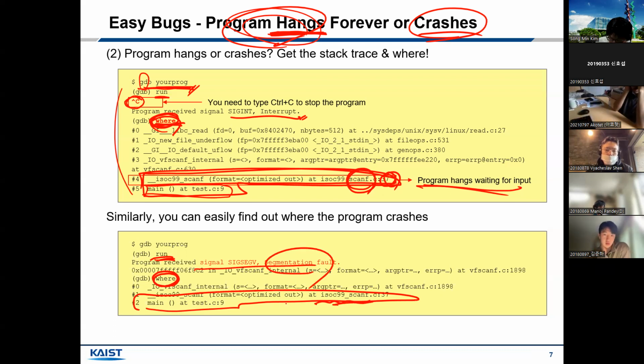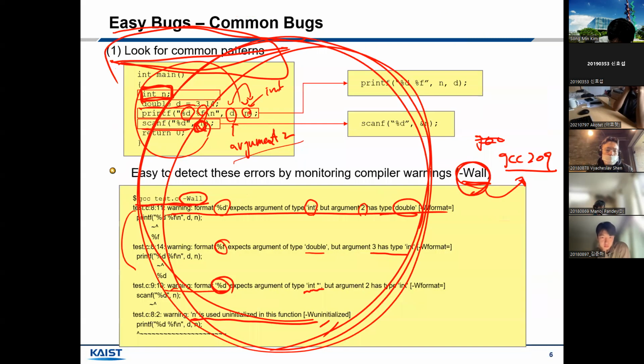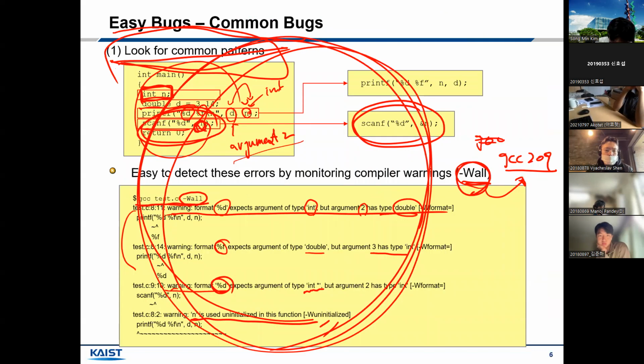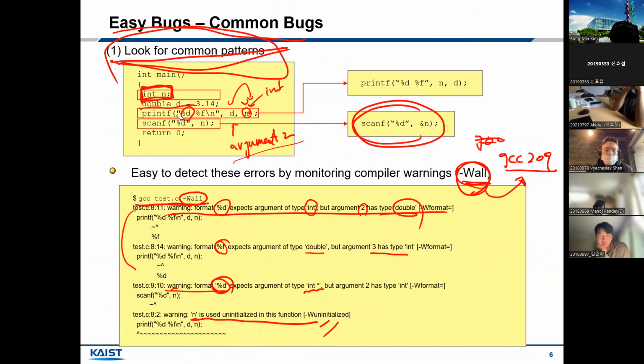By the way, a segmentation fault happens, for example, if you're doing something like this. Of course, this is a side note, but if you write your program like this, it won't compile with GCC 209, because GCC 209 was configured to take any warning as an error.